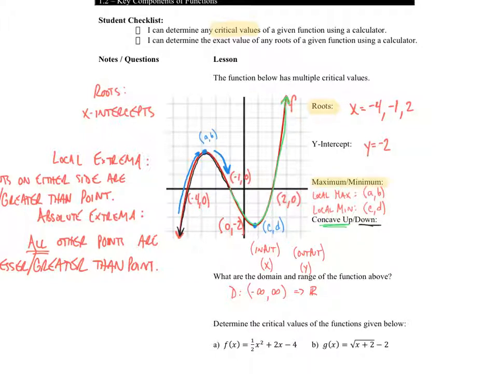Okay, so what are we able to get out of this function? And it might be useful even to kind of turn your paper if you want to look at it this way. You want to think to yourself, can I get the number 3, for example? So 3 is here on my y-axis. Is it possible for me to plug something into this function and get 3? Well, over here, it doesn't look like that's going to work. But over here, it does look like there is a value that I could plug into my function to give me 3. And if I did the same question with 4, yep, it looks like there's something I could plug in to give me 4.